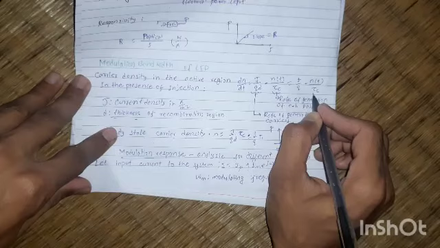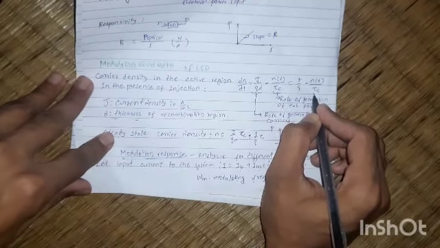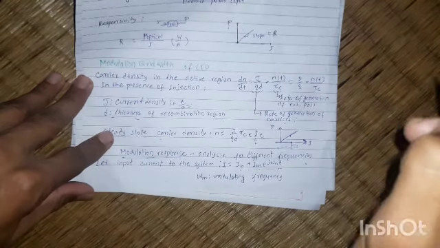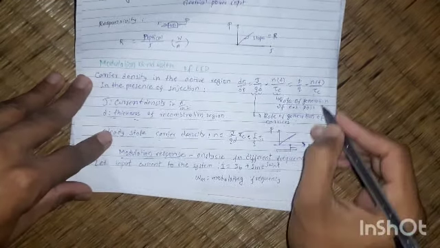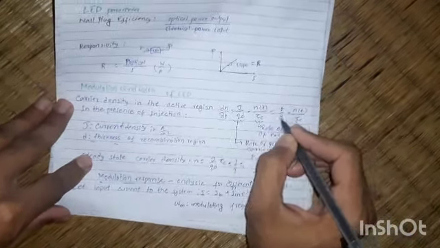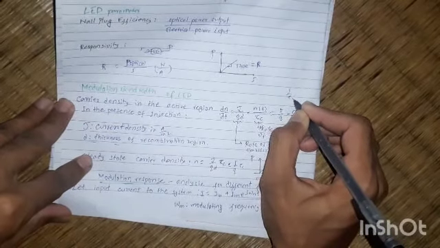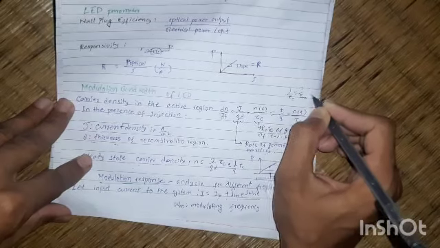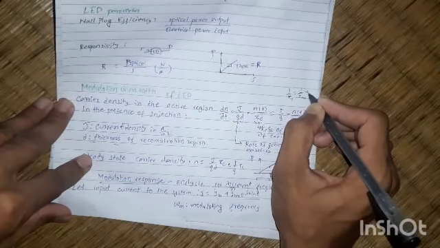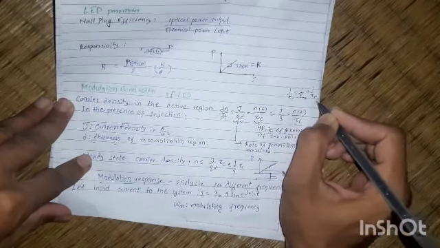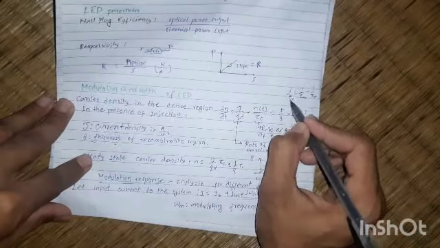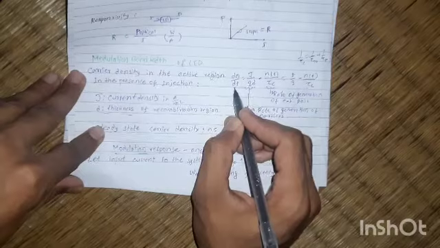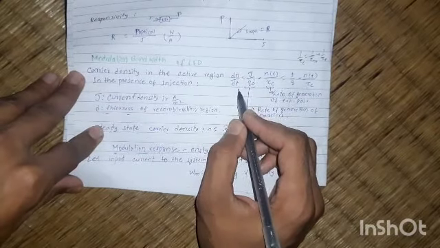Here we use tau c. Tau c is the carrier lifetime, covering both radiative and non-radiative recombination. The formula we have also discussed earlier: 1 upon tau c equals 1 upon tau n, the non-radiative lifetime, plus 1 by tau r, the radiative lifetime. So this is the rate of change of carrier density.